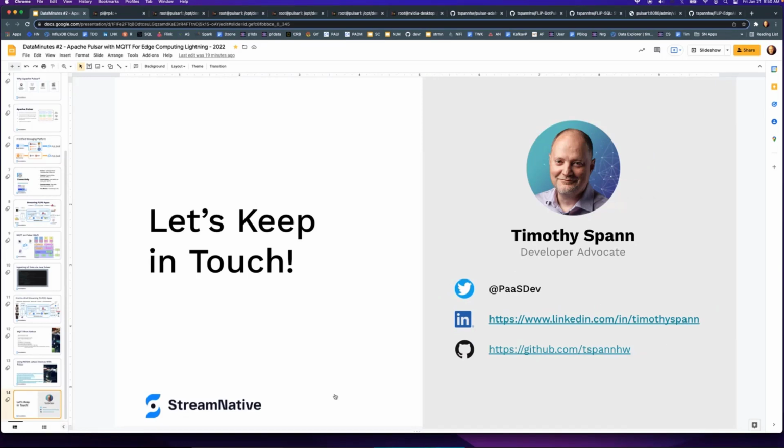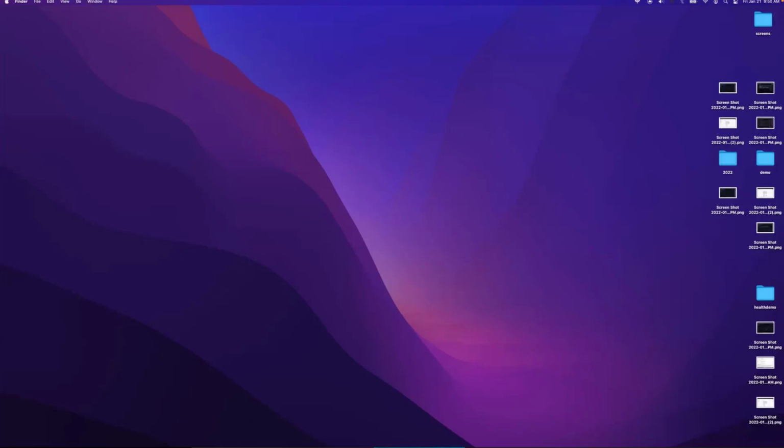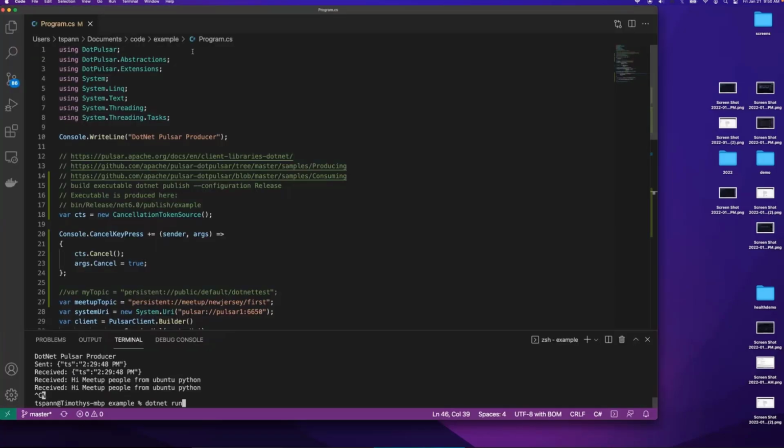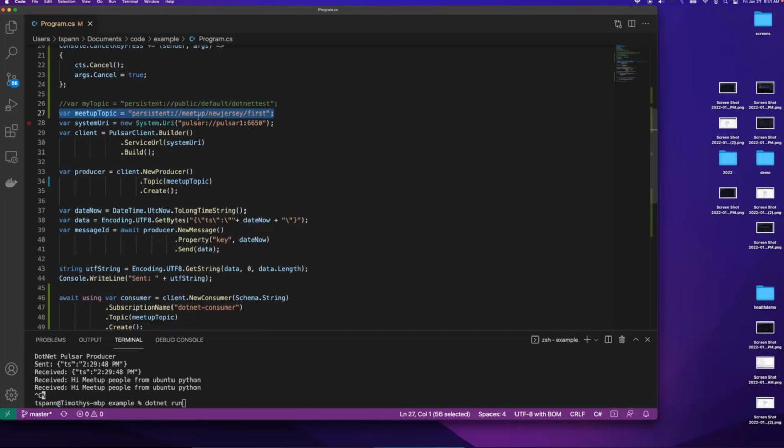One thing I want to show you, because we are a Microsoft-friendly crowd here, is some of the things I could do with Visual Studio. Hopefully I can get there. Sometimes... here we go. Very simple here. I could also have used the MQTT protocol from .NET here. Simple C# program: import my libraries, connect to a topic, put in a URL. If there's a login, there are like 70 different ways to do authentication in Pulsar.